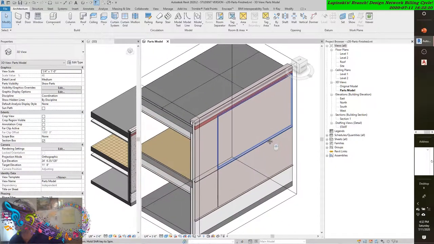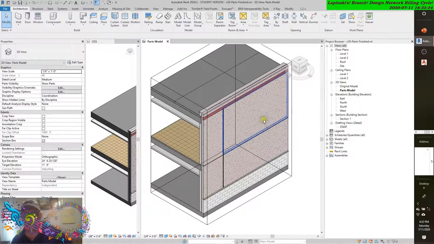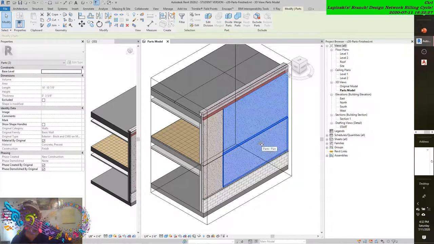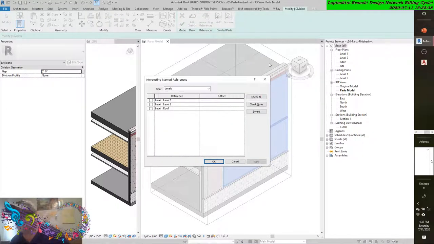While pressing the Control key, select the two larger precast concrete panels to the right side of the wall. Hold on, let me see if I did this right. Click Divide Parts in the ribbon. I'll select the Intersecting References button in the ribbon. Okay, I'm just going to make us do it again. Set the filter drop down to All, and then select reference plane Y plane 1. So I want us to undo it and then redo it.